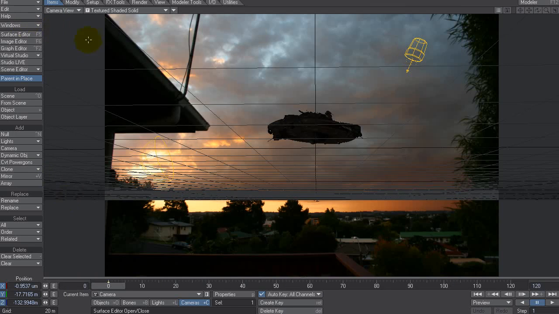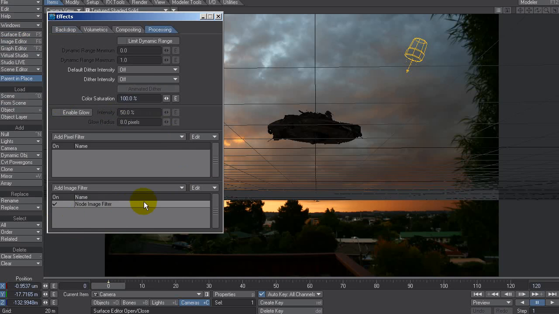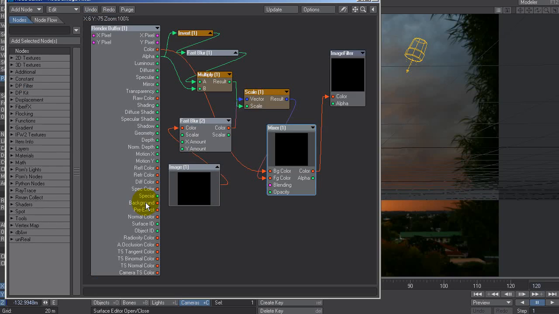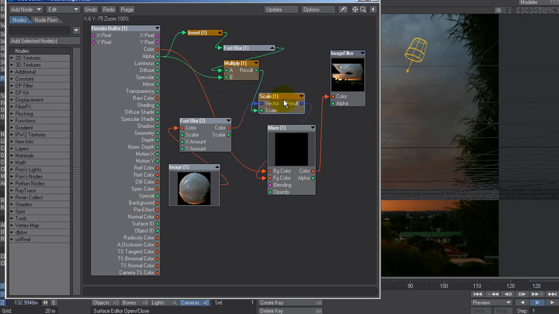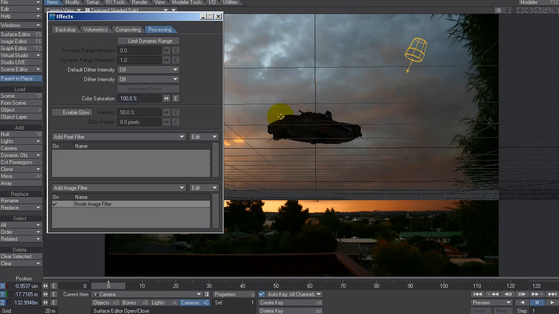And what I needed to use those for was, Dennis provides this really cool node-based image filter, which gives us a really powerful kind of compositing toolkit for Lightwave. So let's double click on this. It's under my image filters, so let's have a look at the nodes. And this is producing my light wrap. So basically it probably looks more complicated than it is, but the general principle of a light wrap is really just to produce a soft masked area of our background plate and just composite it or screen it back over the top of our rendered element.